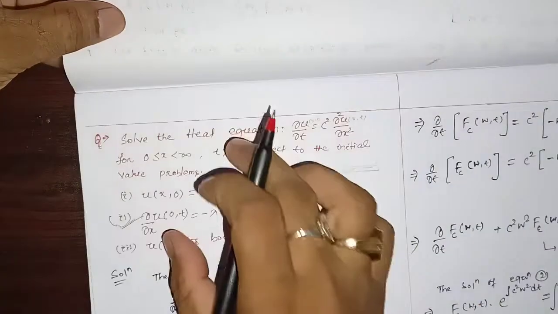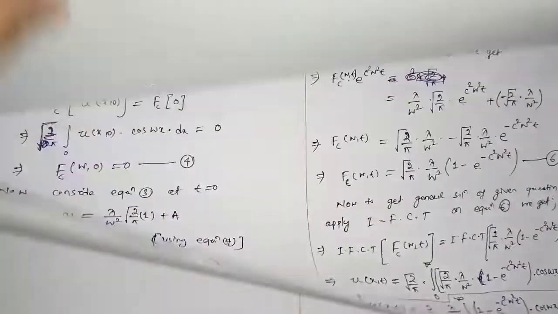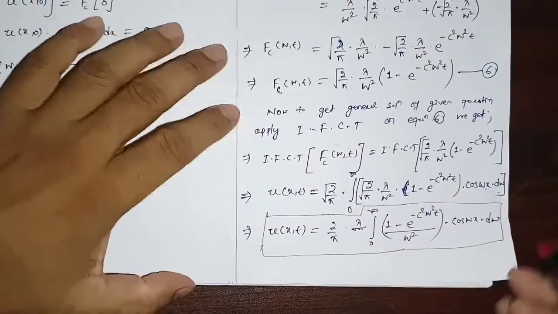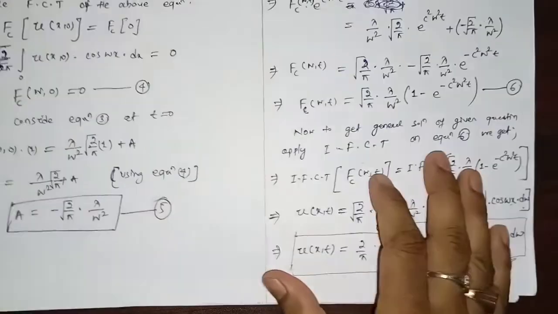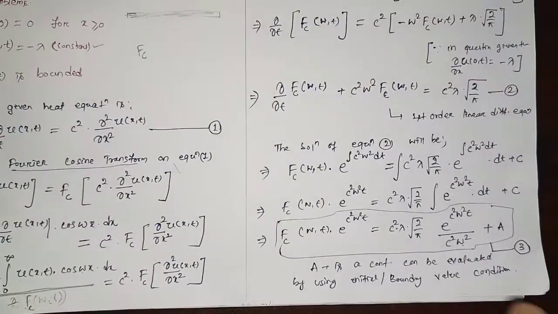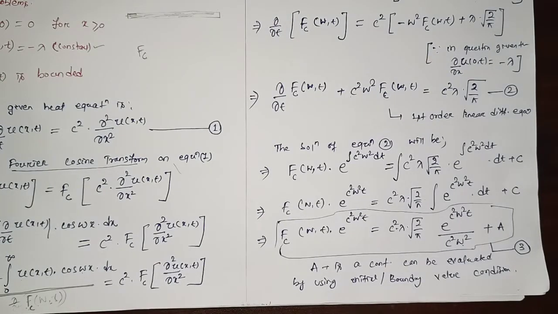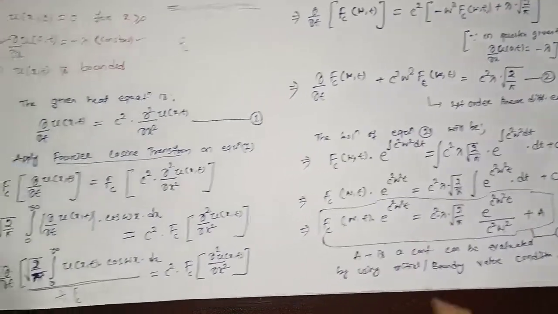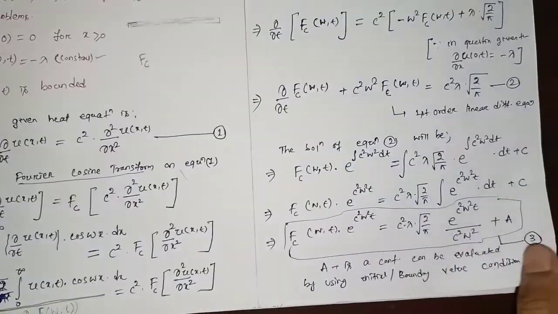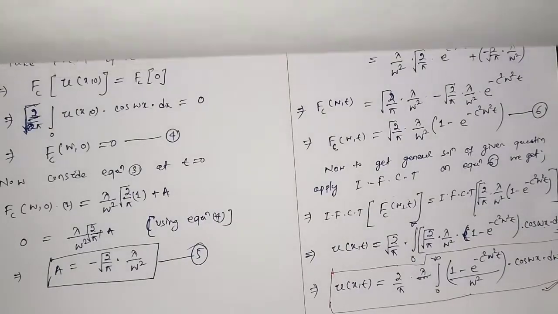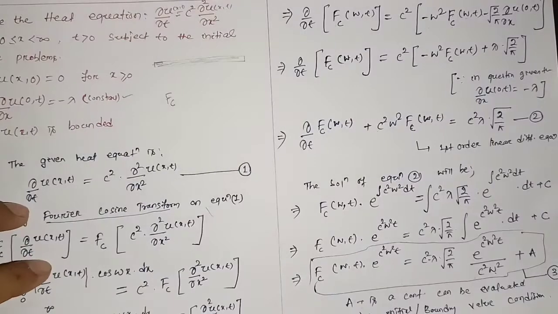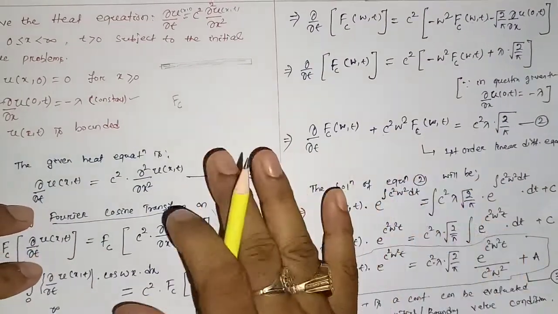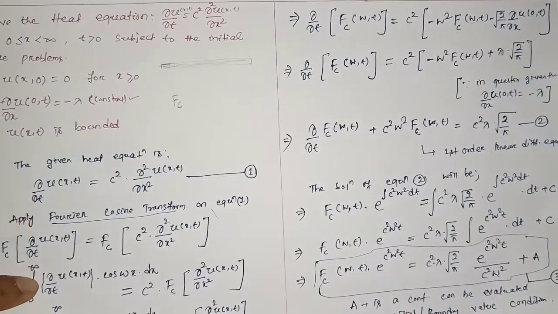So for this question, the solution is this one. Write down the notes of whatever we have discussed. You can skip steps in your exam wherever you can, but I suggest you write down all the steps in your notes. In our next class we are going to discuss another problem based upon application of Fourier transform.